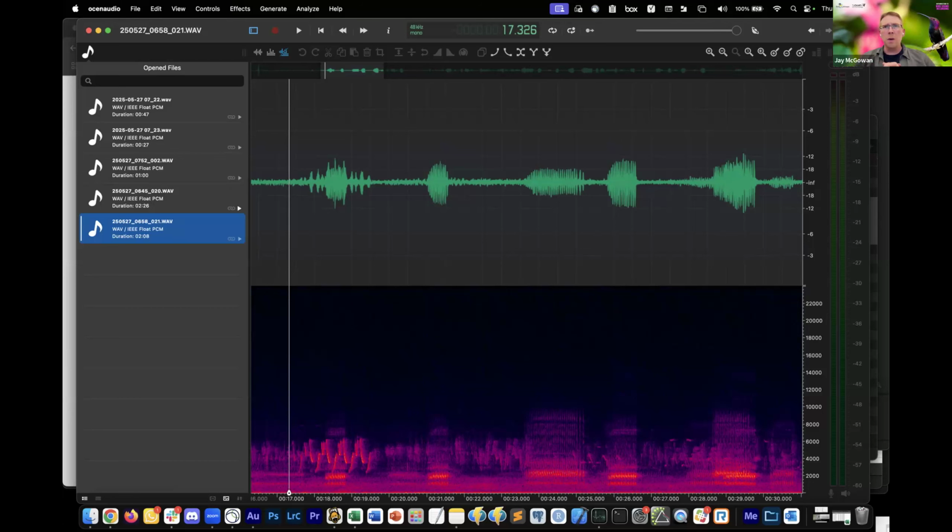And so the other big advantage of doing this, looking and listening to your recordings after the fact, is it gives you some feedback, right? If you're going out into the field, you're trying to maybe follow up on the tips we gave last time, right? You're using a microphone if you have access to it. You're trying to find a quiet place with lots of birds. You're trying to get close to the bird, right? That number one most important thing for making a better recording, getting close to the bird. You're trying to stay quiet and not move too much. You're trying to do all of that, right? But how well did you succeed?